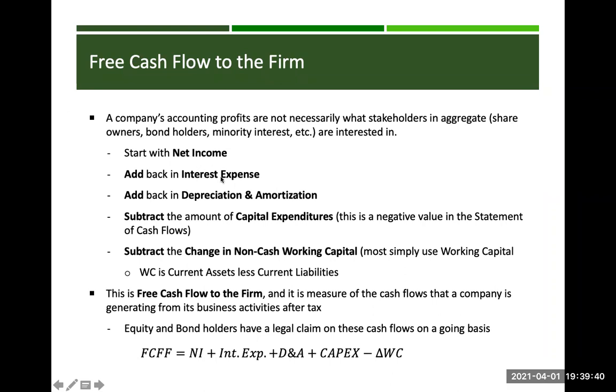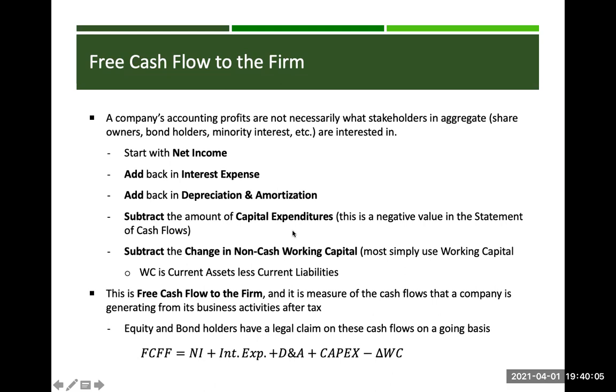So you start with net income, add back in the interest expense, so that's no longer subtracted from the income measure we're looking at. Add back in depreciation and amortization. That is an accounting treatment. That's allowing for incurring the expense of fixed capital over a longer period of time. That's not actually when the cash flow actually occurred.